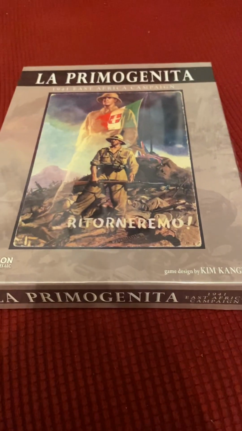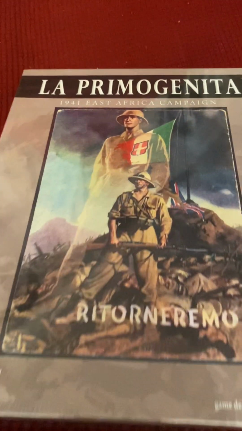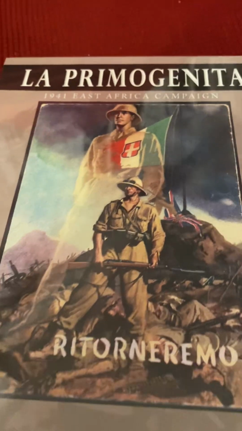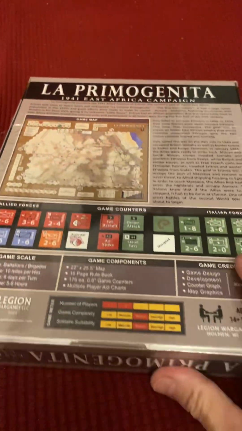Okay, let's do this unboxing. La Primogenita, 1941 East Africa campaign. This is from Legion. It just came out. I just got it. I really like Africa games, so I had to get this one.